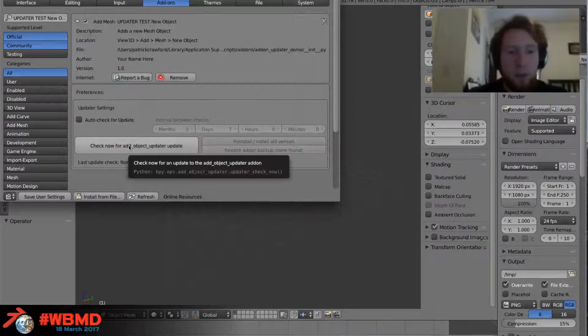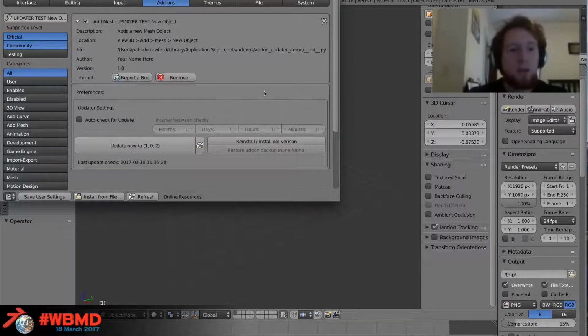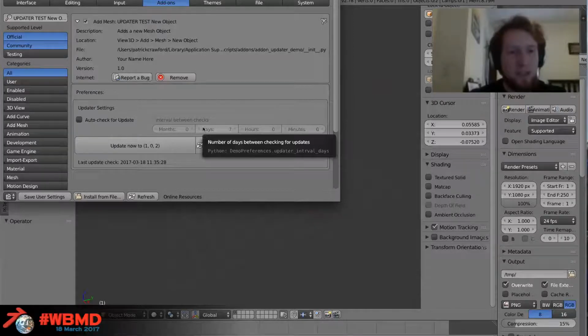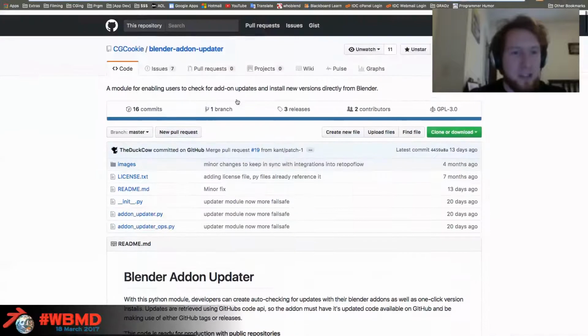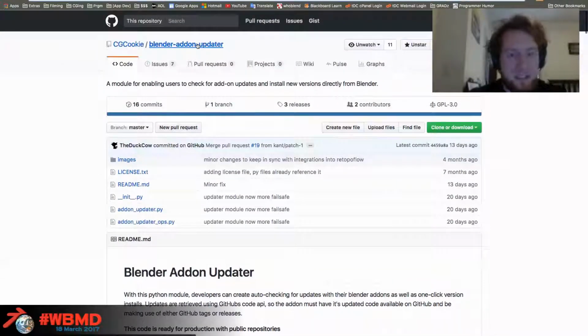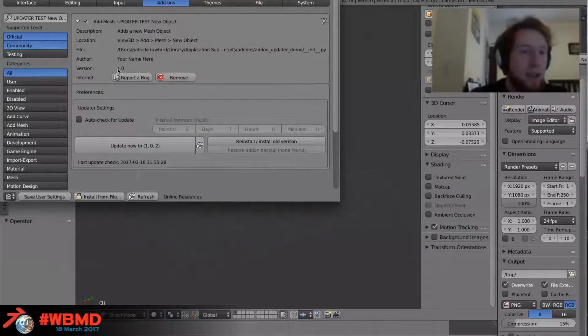And if I press check for update, voila, we can now update to version 1.0.2. Now, if you're scratching your heads, like, how can we update? Again, remember, we pointed this towards the existing repository over here. So obviously, it thinks it's this add-on, and it's looking at the fact that we have version 1.0 installed and saying, hey, version 1.0.2 is actually the more recent version that you could use, for example.